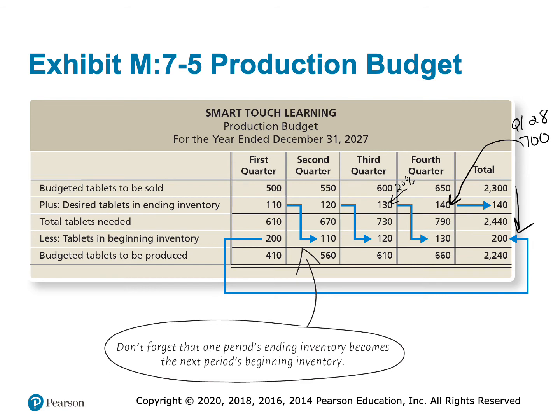That's okay. Then we have our beginning inventory. Again, that's not the sum of all the beginning inventories. That's just the beginning inventory at the beginning of the year. So think of the total column as the year in total. So at the beginning of the year, we started out with 200 units. So we want to subtract those. I like to put parentheses around these that we're going to subtract to help me remember that I need to subtract those. So in total, I need to produce 2,240 units, and that works going down and adding across that way.